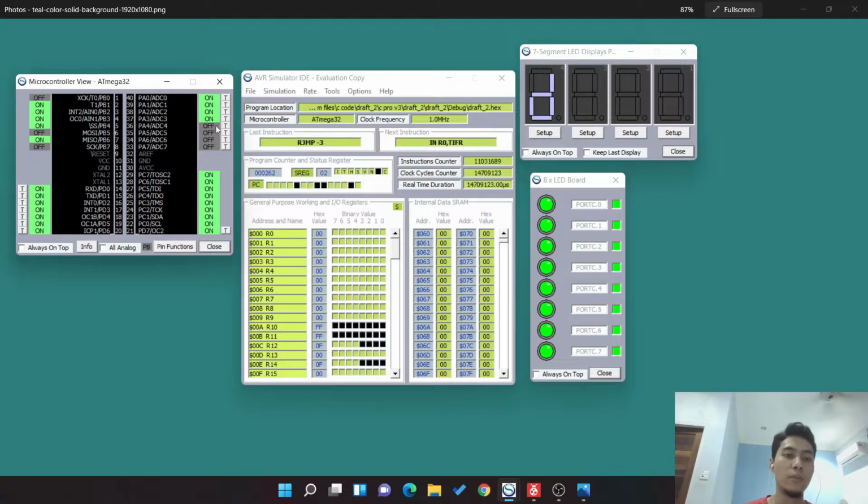the addition should be 1. ADD equals 1. Oh, sorry, it's 1111, hex F, and the subtraction should be F also, because F minus 0 is F. The multiplication should be 0 equals 0, but the division will become E. This is because we cannot divide numbers by 0, it will get infinity.